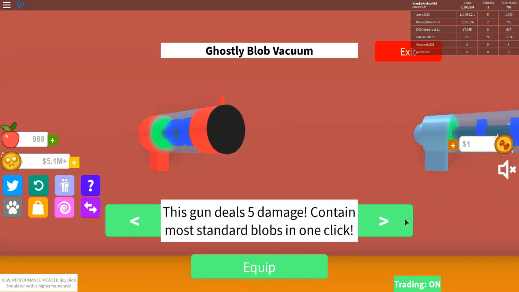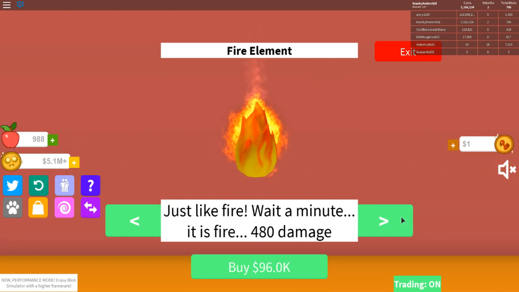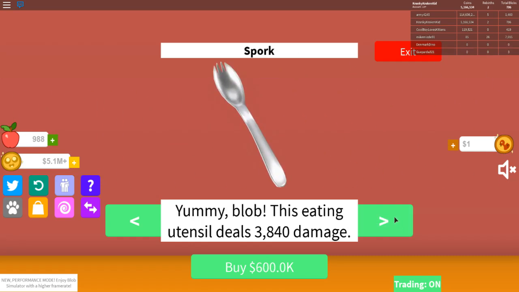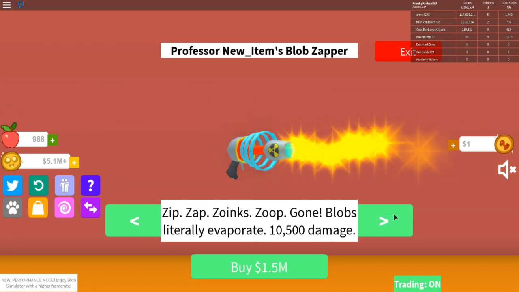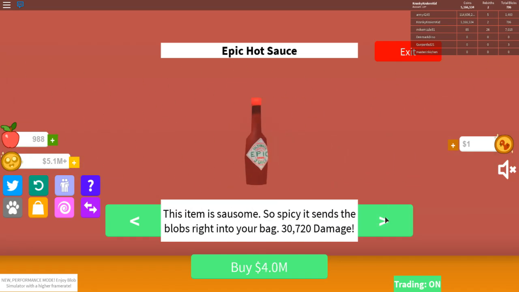That means we have unlocked some crazy weapons. Where were we? We're right here at the gaming device. Well, guess what? Now we're skipping fire element, skipping the apple pie. Mysterious pen, no thank you. Oh, sporks though. I love me some sporks, but I'm skipping it. Pitchfork, I'm skipping it. Blob zap. Dude, that thing looks pretty intense, man. I don't know. Pool noodle. Are you kidding?